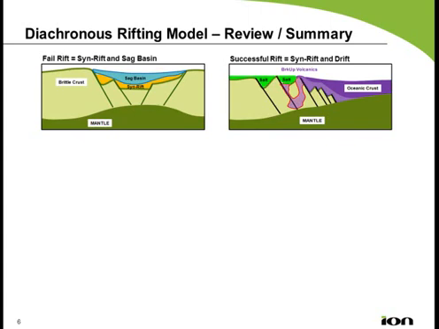This would be the Lagoa Feia and the Falcao organic deposits of Angola. When we have the successful rifts, we actually drift away, and we have a lot more volcanics in these successful rift margins. So lots of volcanics, and in the case of the salt basins, we actually get salt. Now we see these volcanics filling in the Syn-Rift section because we can see them thickening into the faults, thanks to this imaging of being able to see through the salt. And we actually see the style of salt tectonics change dramatically, and it's actually going to be the style of salt tectonics associated with salt being deposited in active grabens. These are keys to identifying these units when we look at seismic data.